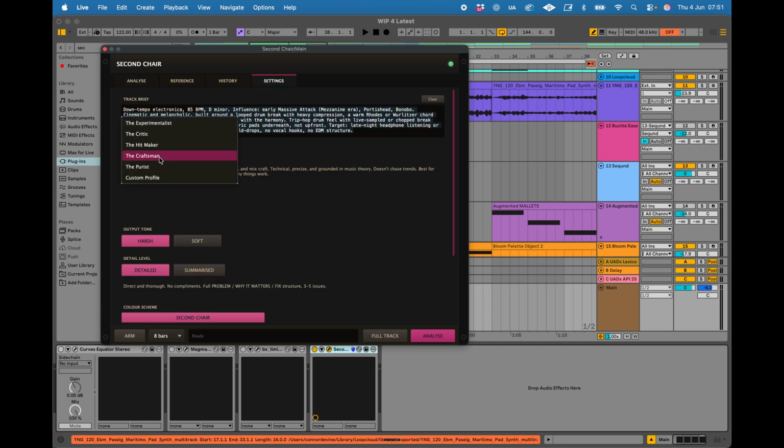Right. Let's go into settings. I'll run through what each of these does. Next, we have producer personalities. This one's fun, but it's also genuinely useful. You can choose the voice or angle the AI takes when giving feedback. Different personalities will frame the same observation differently. One might be more technically precise, another more creatively encouraging. Pick whichever matches how you like to receive feedback. You can change this between sessions.